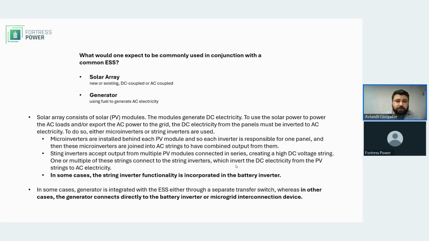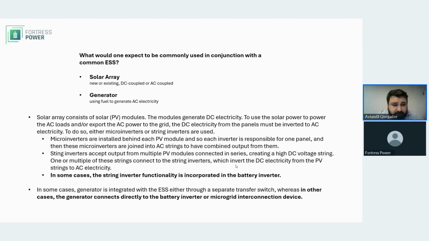But also you have the battery inverter turning that DC from those strings to AC that you can then use for your backup or for export to the grid. So essentially, think of it like the battery inverter having the string inverter built in, right?